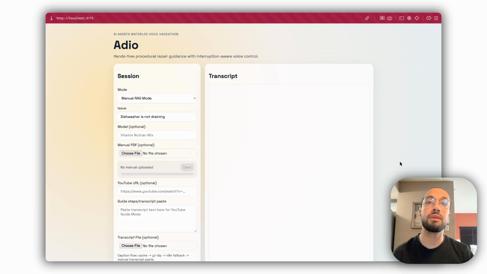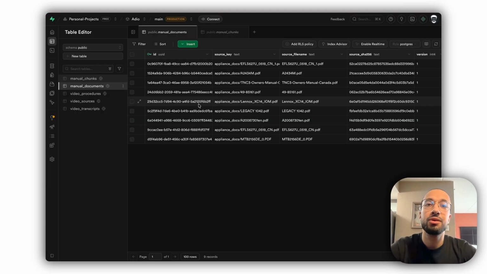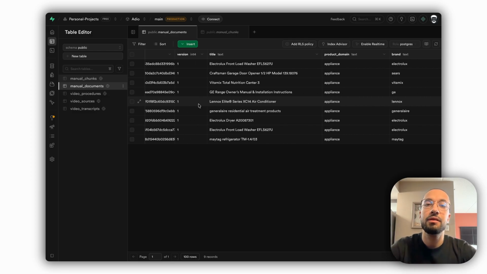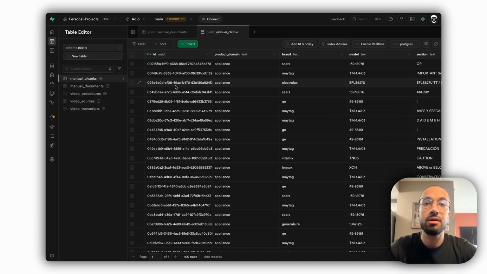So this will essentially allow users to upload their home appliance documentation to a Supabase backend where it will store these documents for AI to use for RAG, which then allows the user to communicate with these documents. So just to show you guys a little bit of the backend, this is the Supabase backend that I've built. This has real appliances that I have in my home. So here you can see a list of all the documents that I have, and then right over here we have the chunks. So this is what allows the AI to use it for RAG, or retrieval augmented generation.